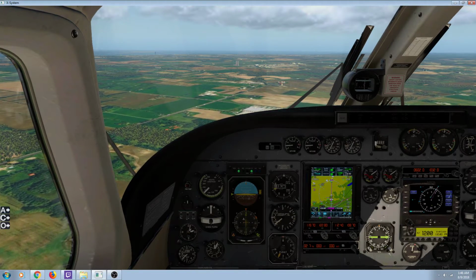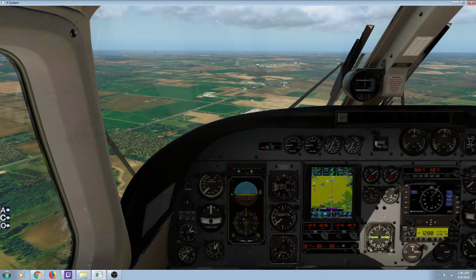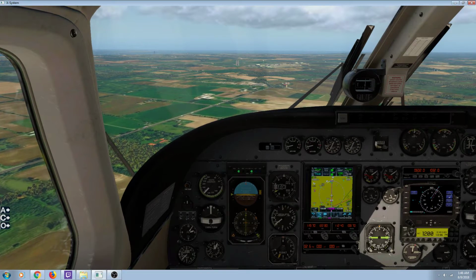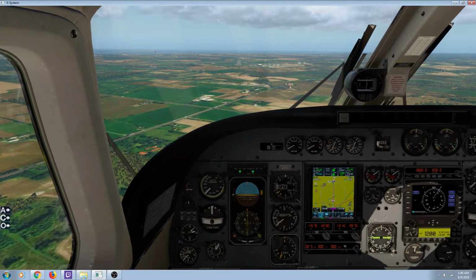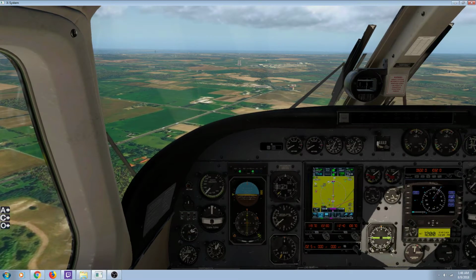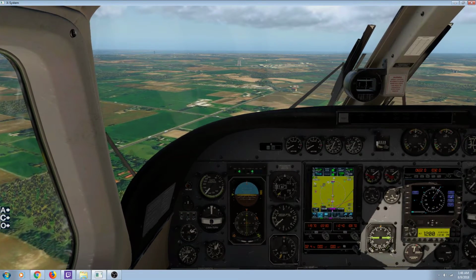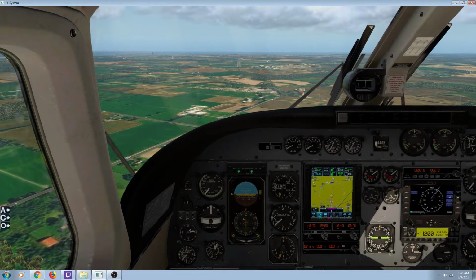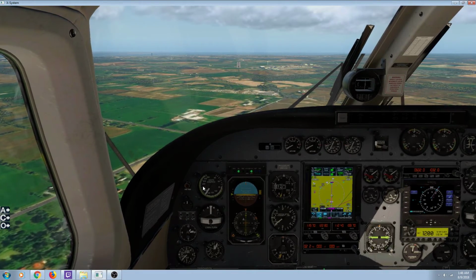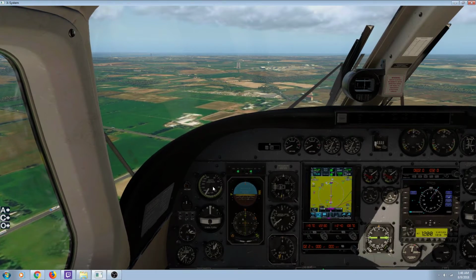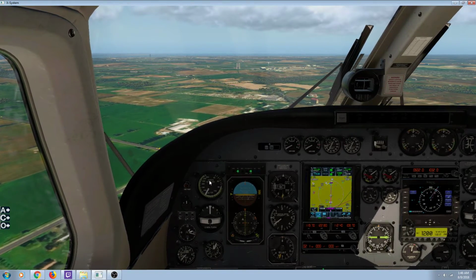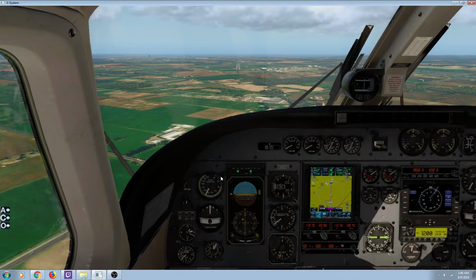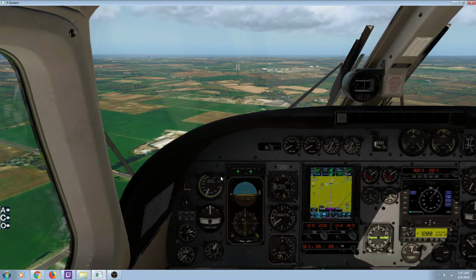Put the gear down. 2.5 miles, close enough. Gear down. I got the throttle right off. This is another thing they've got modeled pretty bad, the throttle. This plane just goes like a rocket. The gear will bring it down a bit.